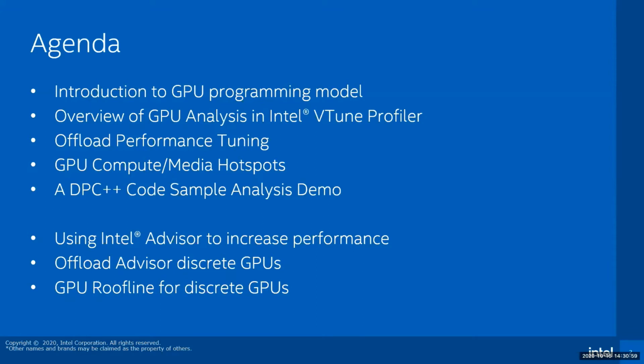There are two types of analysis, offload analysis and GPU hotspots, which will be demonstrated on some simple code sample. And then I'll also give a quick introduction to the Intel Advisor tool, which was already mentioned by Professor Illich in the previous presentation, but in terms of analysis of executing applications on GPU, which is offload analysis for GPU and GPU Roofline.